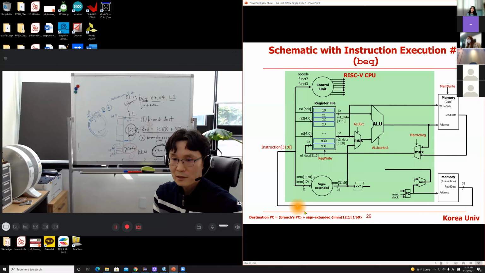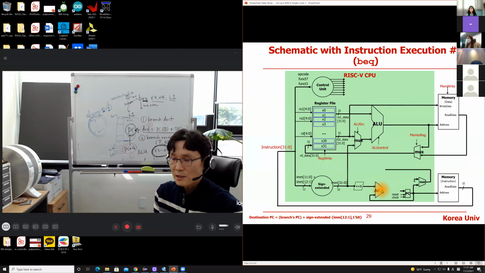Then you have to add the program counter. PC is coming from here, so you need an adder, and the program counter is connected here. Then the sign extended immediate. The adder output is the destination location.